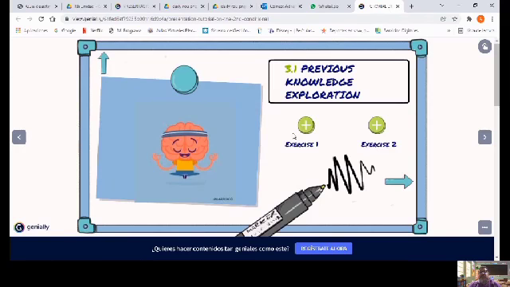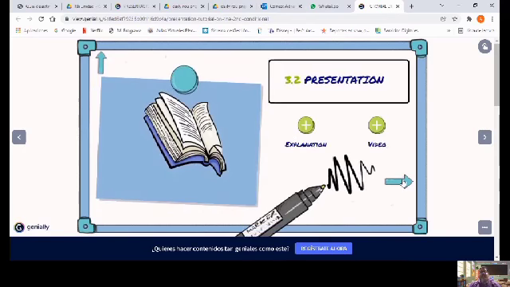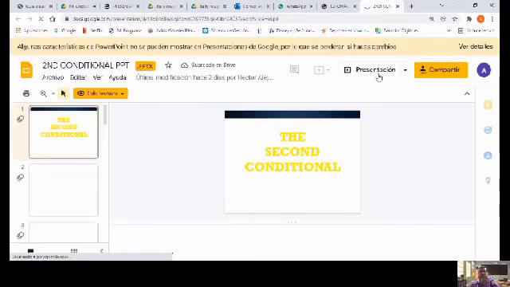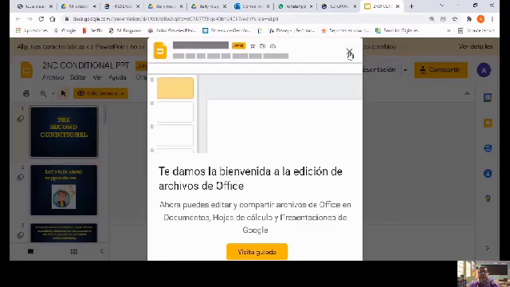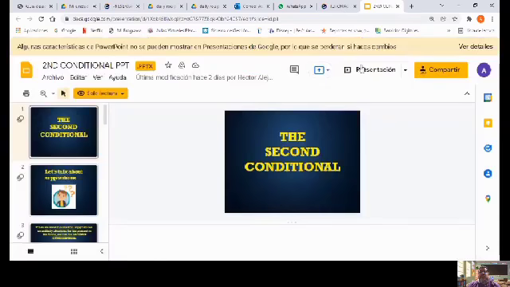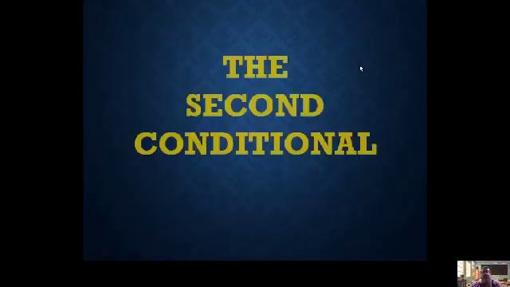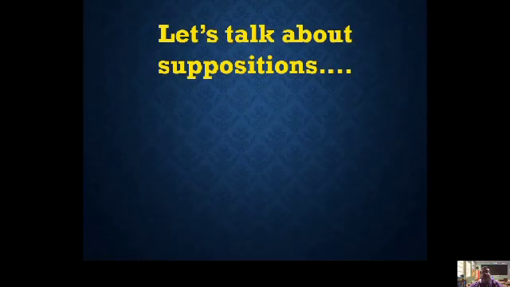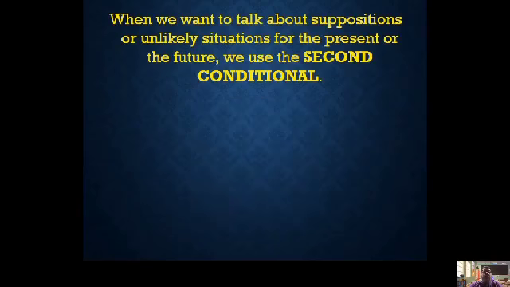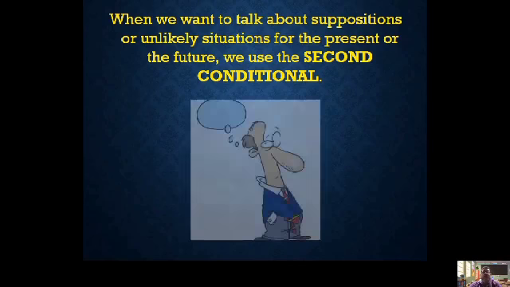After this previous knowledge exploration, we will continue with the second part that is called presentation. In this presentation, we are going to talk about the topic. What is the topic? The topic is the second conditional. What is it? Let's check this. Well, the second conditional refers to suppositions, right? When we talk about suppositions or unlikely situations for the present or for the future, we use the second conditional.